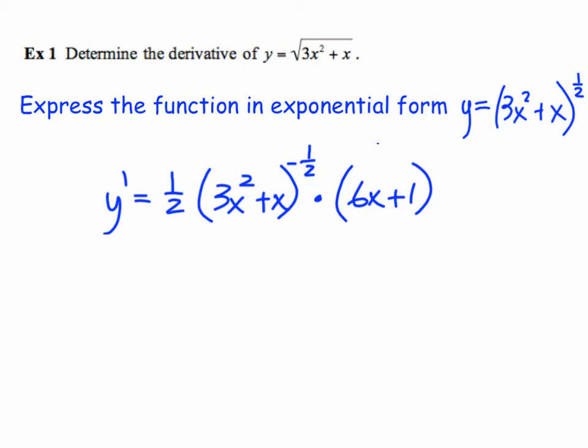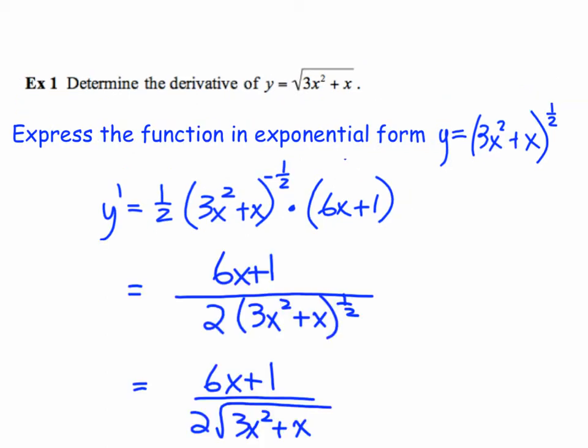So what happened here is I applied the power rule times the derivative of what was inside the bracket. And that's typically what we call the chain rule. Now I need to continue to simplify the expression. Since I have a negative exponent of -1/2, I bring that downstairs into the denominator. The 1/2 that was out front goes downstairs in the denominator. And I change the exponent of 1/2 back to a radical.